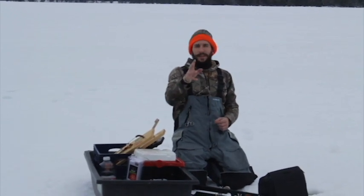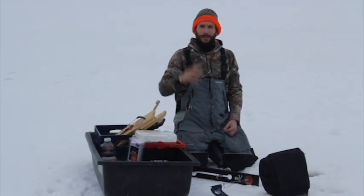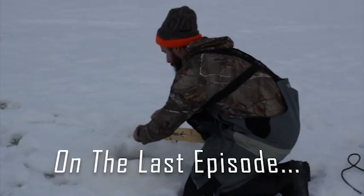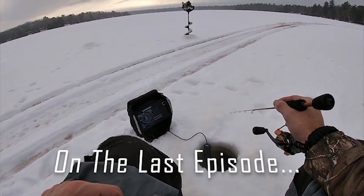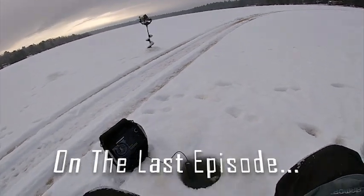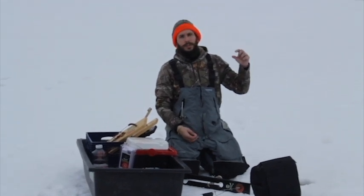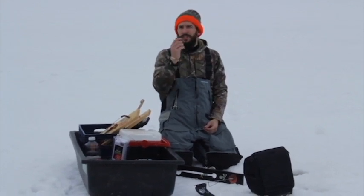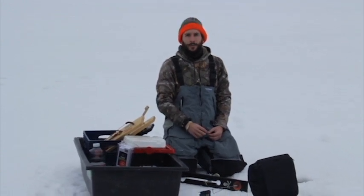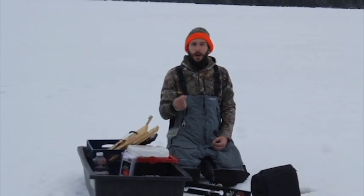Alright guys, a quick midday update - we probably got 15 to 20 perch or so, a couple on the autos, a couple on a tip-up, but the majority coming from jigging. We had some luck on a small jigging spoon with a very small minnow hooked through the dorsal on tip-ups and the auto. We also had a similar jigging spoon tipped with wax worms. The smaller perch, four or five inches, are just chowing on the wax worms, while the minnows have a few more misses but the fish caught on minnow seem to be a bit bigger.